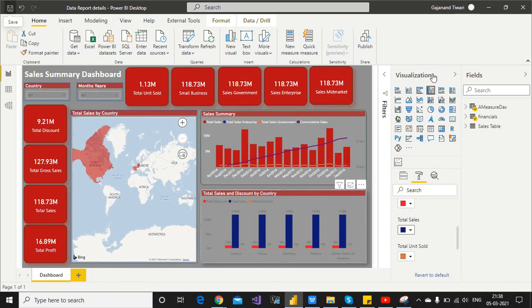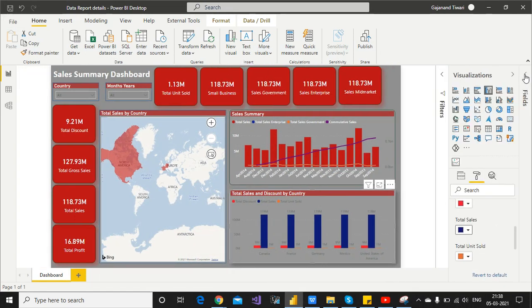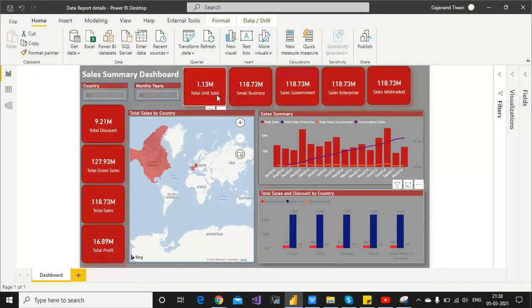I will show you how to prepare this kind of dashboard. Suppose here we have the total units sold and small business category where we have made a sale, and here total discount, total gross sales expected, total sales and total profit. So this kind of financial summary you can build. Also, you want to know the geographical location, what the sales status is, which country we are in right now, what is the future planning, everything.